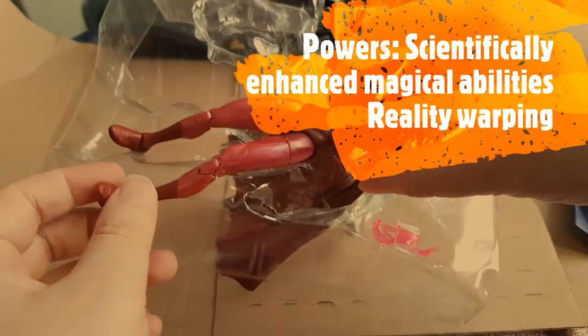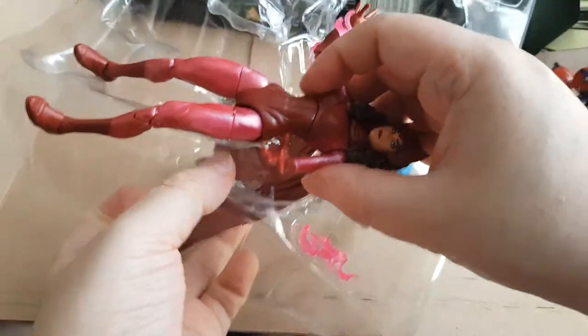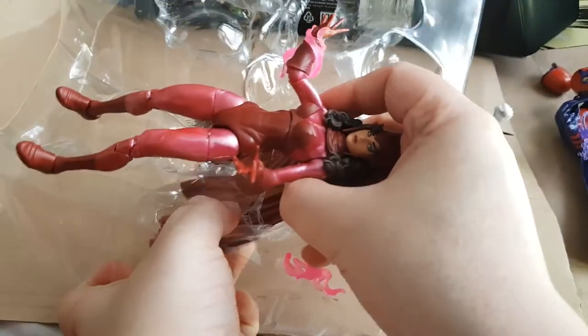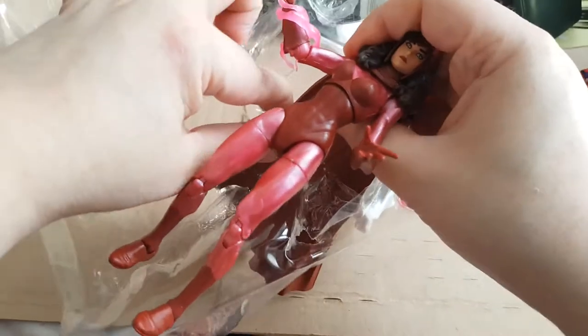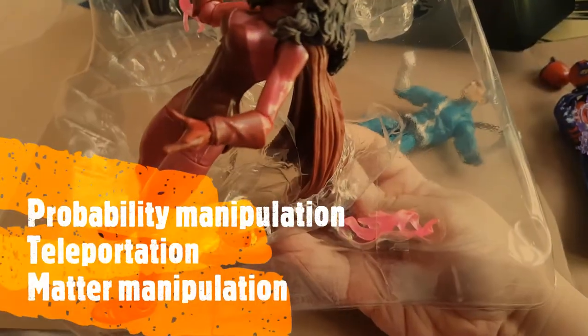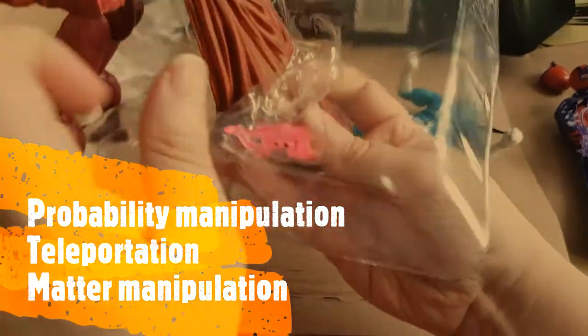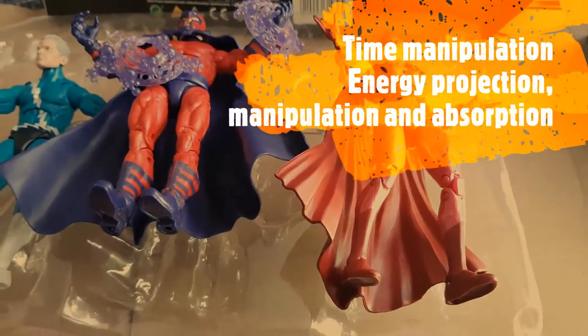Alright guys, so I'll stop the video to try and get her out. This is the complication that Magneto had as well, with his cape. Scarlet Witch has a cape as well, and I have to be careful. Alright, I'm gonna get her out eventually. I found a way. Where there's a will, there's a way. Just squeeze the cape. Alright, I finally got her out. That's the son of a gun.